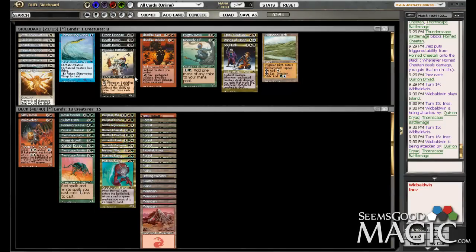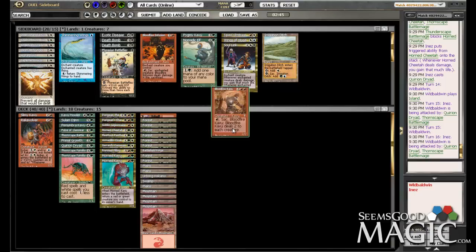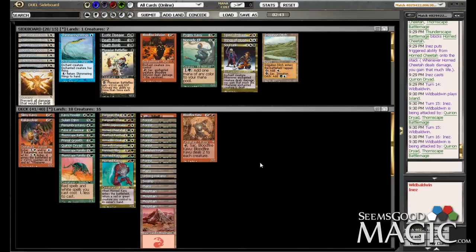No, this isn't the guy we wanted to bring the Death Bombs against. The five-color Domain guy was the guy we wanted to bring the Death Bombs against. This guy, what do we know about him? Based on what we saw, Bloodfire Kavu would be really good, going to be useful, yeah. Possibly Infusion, but maybe not necessary yet.